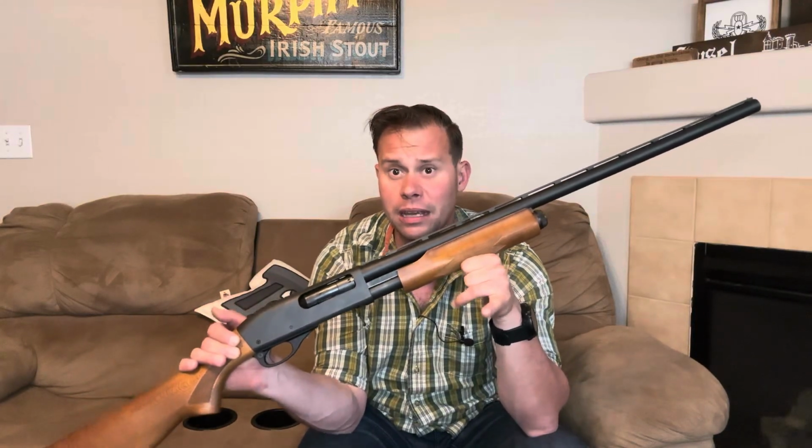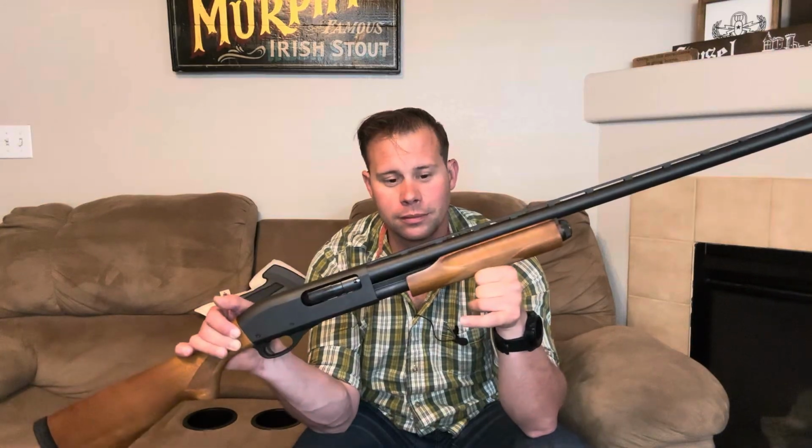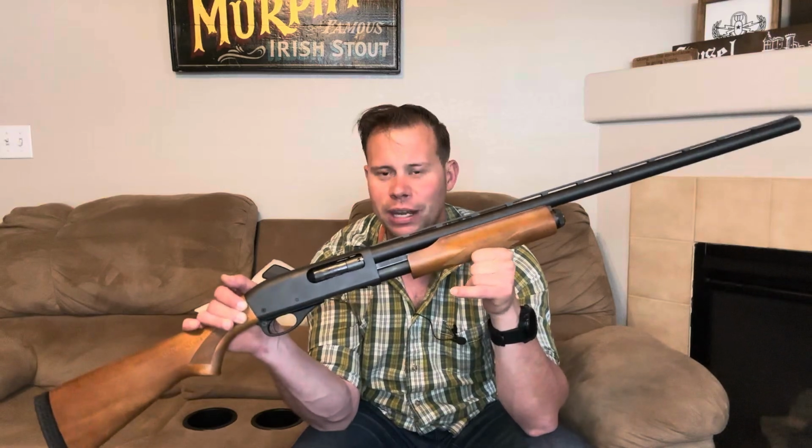So when I was a kid and I'd have trouble on the trap line, I was just having an off day, didn't seem to be able to connect with anything, this and my Winchester Model 1200 in 20 gauge were the guns that could always bring that spark back. So I have an affinity for this shotgun for sure.